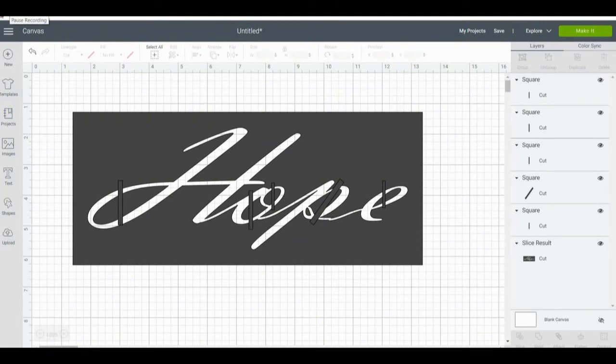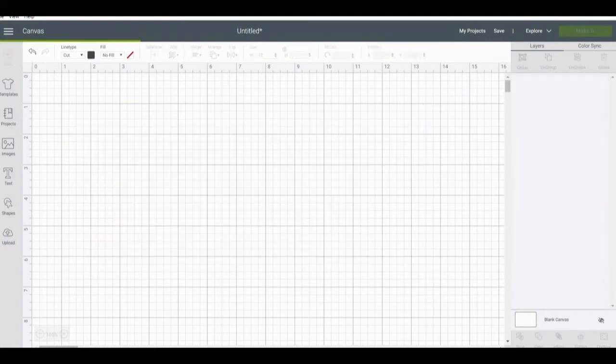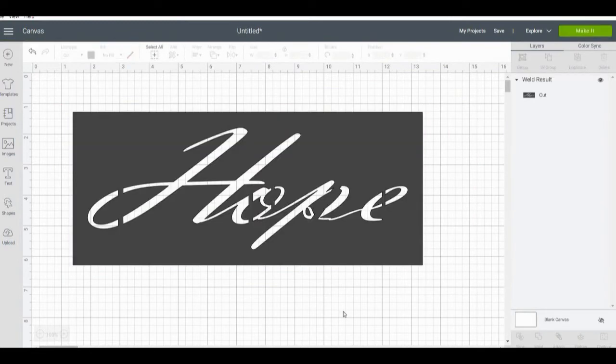Now what we do is we weld all these little pieces together. So how you do that is you select the whole word and then left click on weld. And that's what it's going to look like.